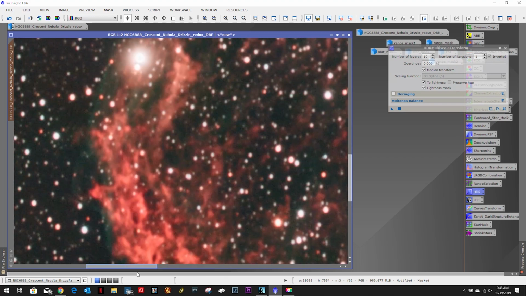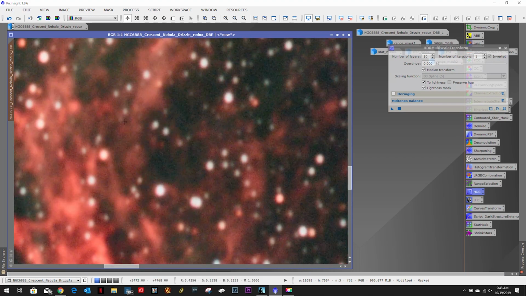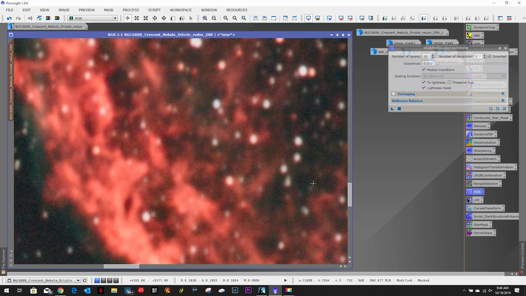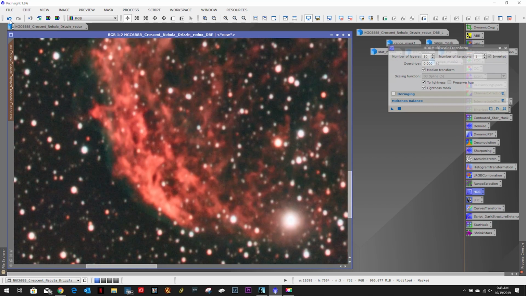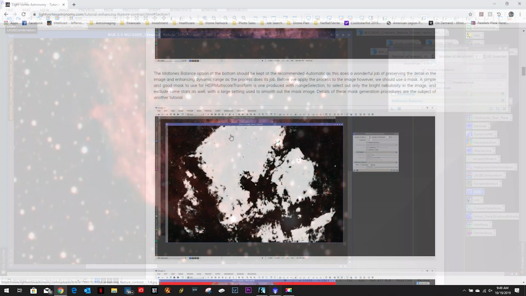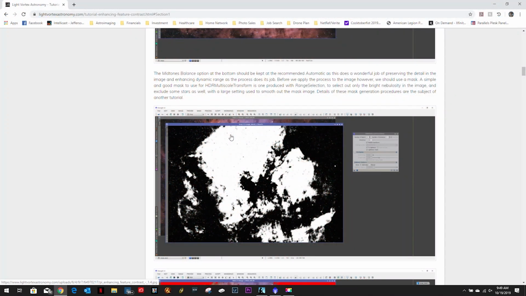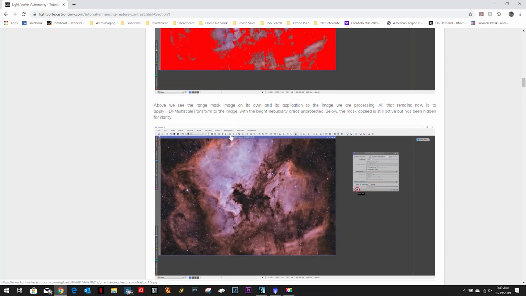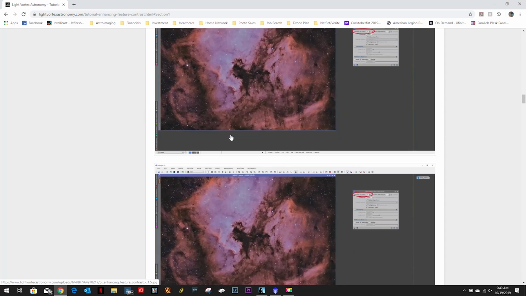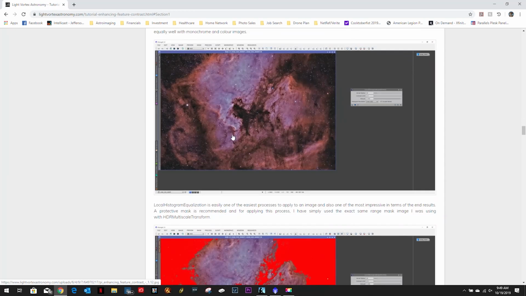Well, I know I didn't like the way the stars looked, so close out the HDR and then tried a little local histogram equalization. So, as always, when we have it available, we should double check with a preview, make sure it's going to do what we want it to do.